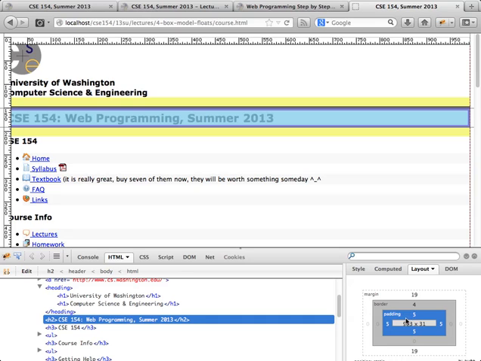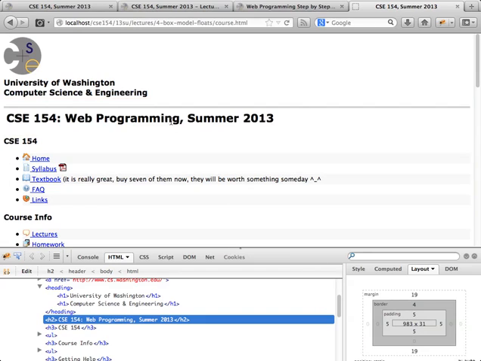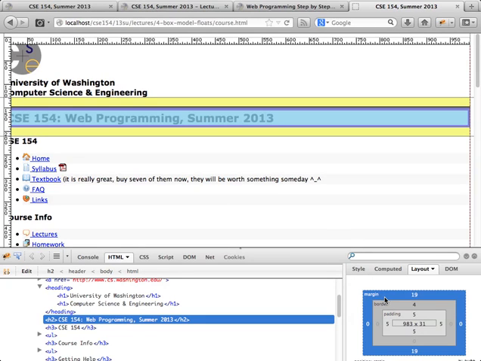The padding you can see is that. The border you can see is that. And the margin is the yellow. So in this, the margin is yellow, the padding is purple, the border is whatever color it is, I think. And then the cyan area is the width and height of the actual text portion of the element.